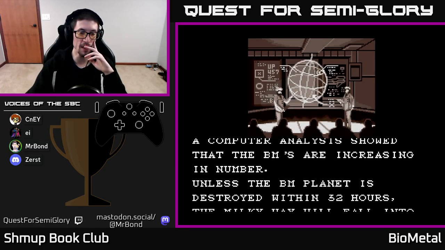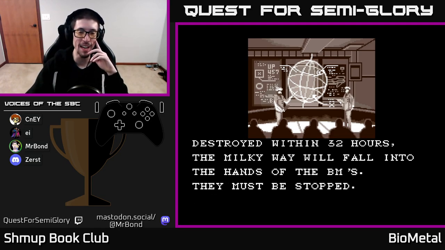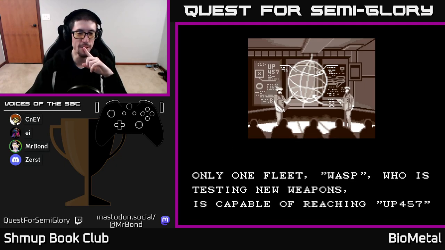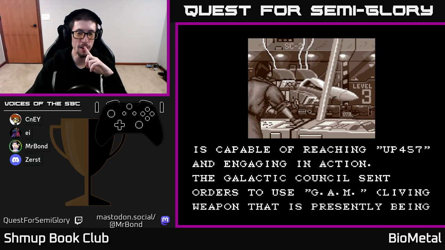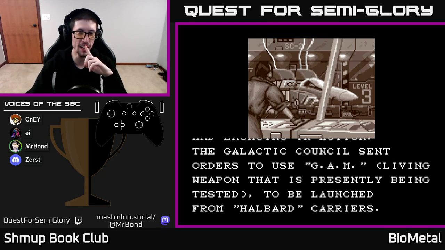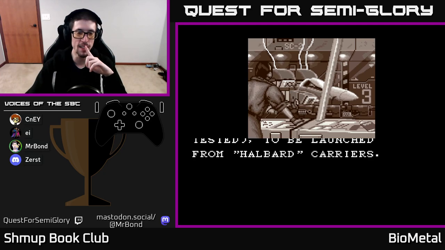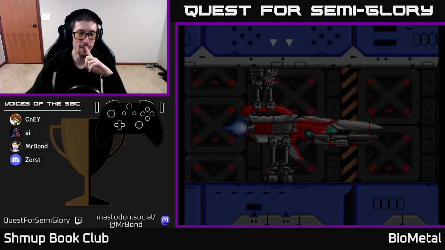Yeah, BMs increasing in number, okay. 32 hours? What kind of weird time is that? Is that the Galaxy Century day now, or what? One thing... Up 47... 457, god. The GAM! Living weapon that is presently being tested. That doesn't stand for GAM. Where's the G and the A and the M?